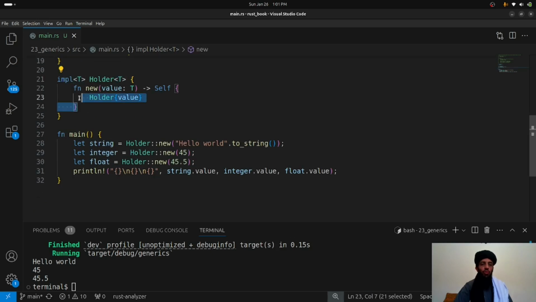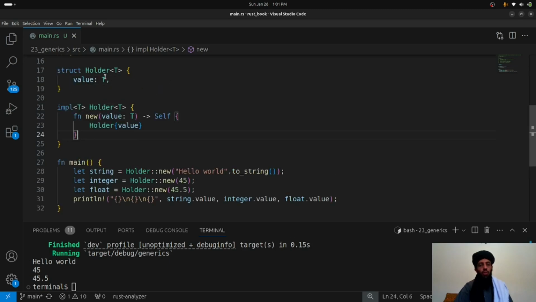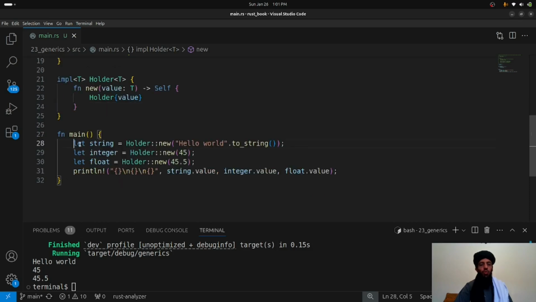After that you wrote the new that will take the generics value and it will return the Holder struct, for you to not repeat the Holder struct multiple times. Instead you just need to write the new function and it will accept all of the values in it. After that you wrote multiple variables, in order to write multiple data in it. After that you printed them with values. So yeah, this is how generics will look.